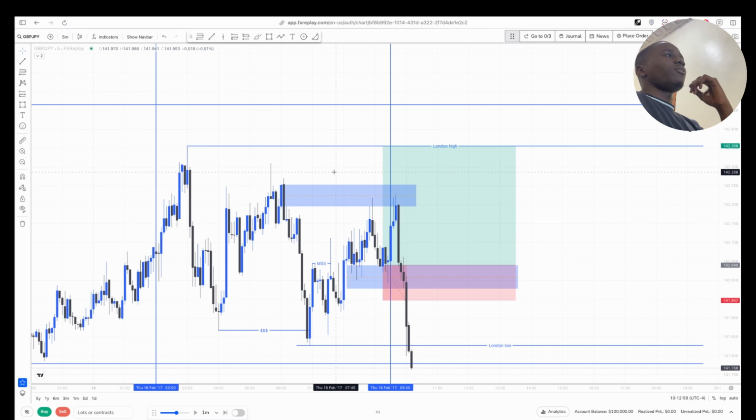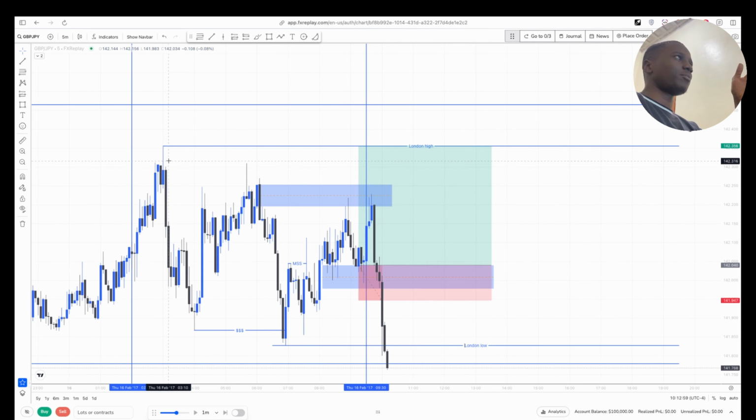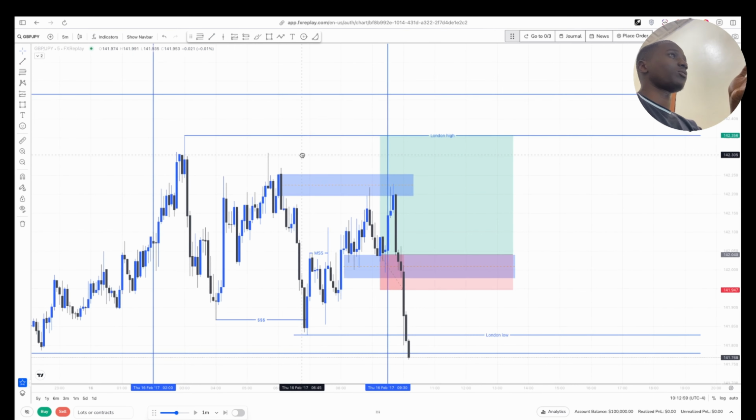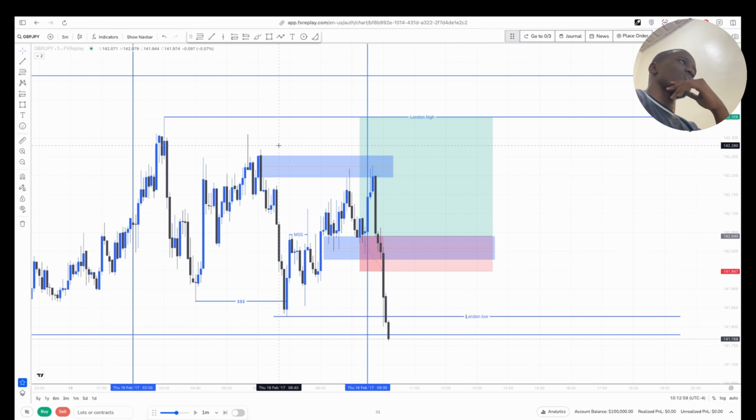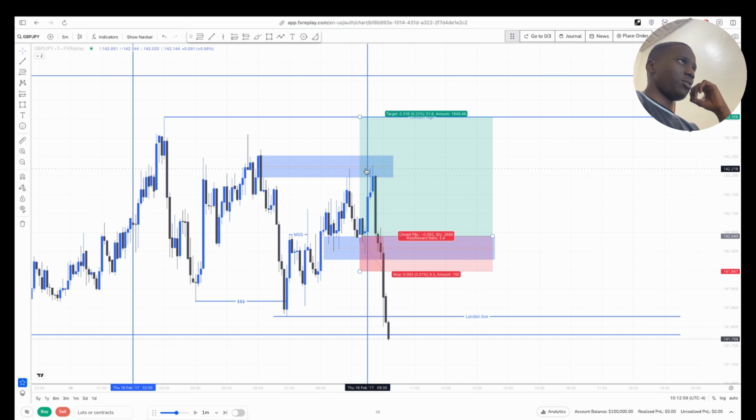Well, I watched a JetCap tutorial saying that bias is usually determined by the candles. So this candle closed below this recent one, which means it's a visible downtrend. But is that how we should be determining bias? I also don't know, but I think maybe he's right. So this one closed below this one, closed below this one, the same thing, but this one tried to take off. As you can see, it did a small liquidity sweep.